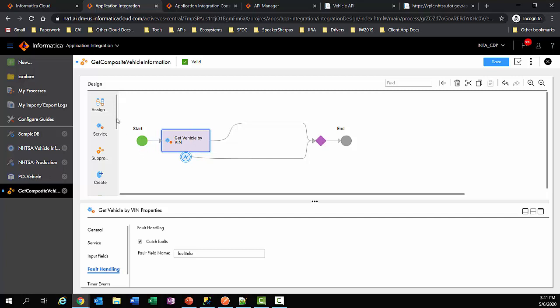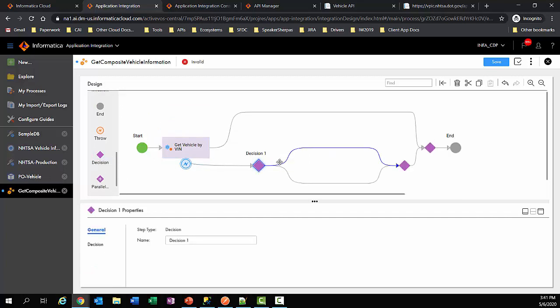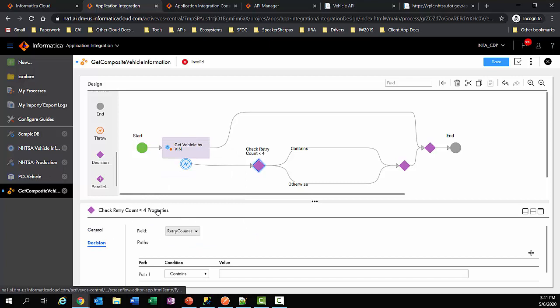And so we're just going to do something really simple in this case. What we'd like to do is check our retry count. We had that retry count field, and so all we need to do is put a little decision here that says check retry count. Let's say it's less than 4. Remember that retry counter?